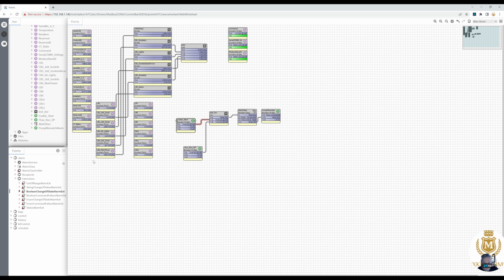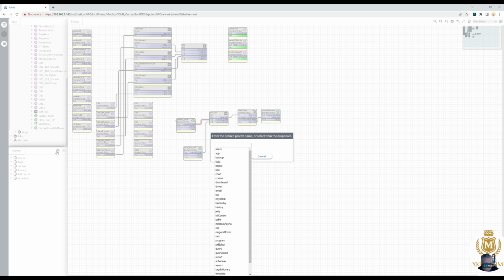Okay, so if I've not got a palette here, I presume I press the plus button up at the top and I can search for a palette. So if I want the ISMA palette, so if I put the ISMA module on here, which I don't. Modbus async palette.